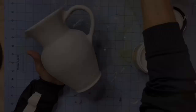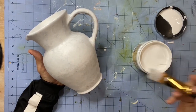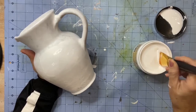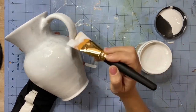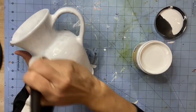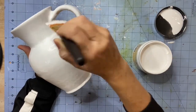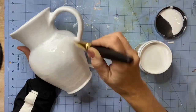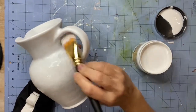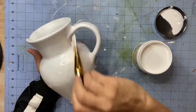So next, I'm going to go ahead and apply two coats of the Dixie Belle Cotton. This is a chalk paint, and it goes on super smooth and will give the picture a nice, even white color. I've thought about with the next picture, I'll use maybe a creamier color, and that way it'll give me an ironstone look. But for this one, I chose bright white.